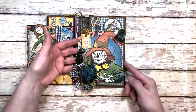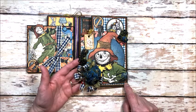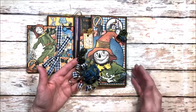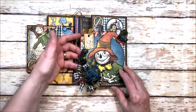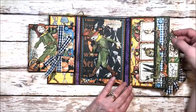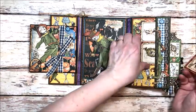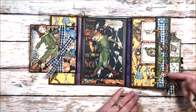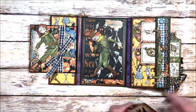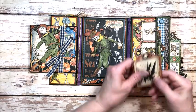So on the front, this piece is a die cut piece, just from a die that I've had in my stash forever. I want to say it's maybe a Donna Salazar, maybe from ages ago from Spellbinders. But I cut this shape, and then this becomes the turn tab, and to cover the blank part, I just put these little stamps in there. And look at this guy. I love the Scarecrow in this collection. He's so whimsical. He makes me happy. So fussy cut him, lay him on the flap with the little Oz chipboard buttons above and below.